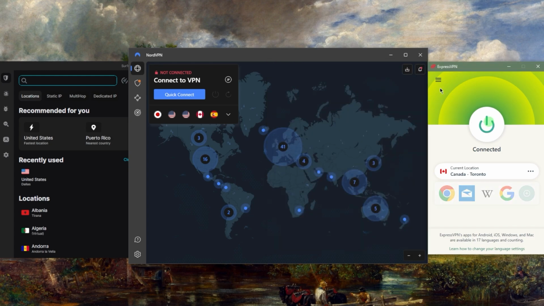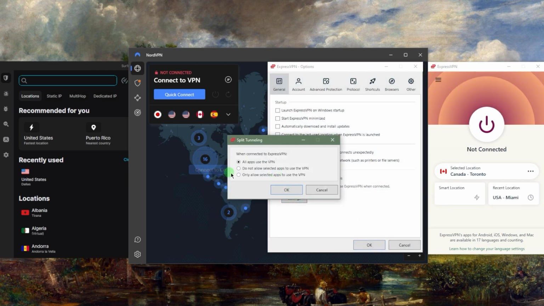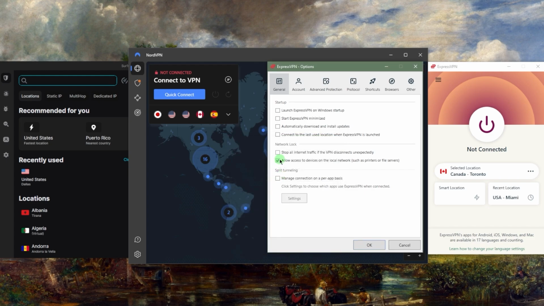Another useful feature is called split tunneling, which allows you to choose which applications are routed through the VPN and which are not. In this case, I've set Google Chrome and qBittorrent, which is the torrenting client that I like to use, to only use the VPN when I turn it on, and left everything else outside the VPN tunnel. You can also do it the other way around. It's a very useful feature to have, especially once you start using it and recognize how useful it can be. That's really all there is to know to operate a VPN when torrenting.